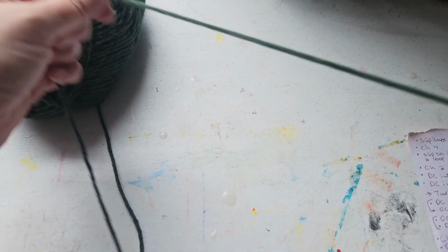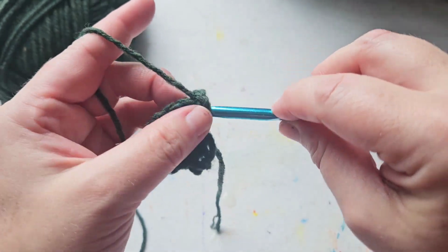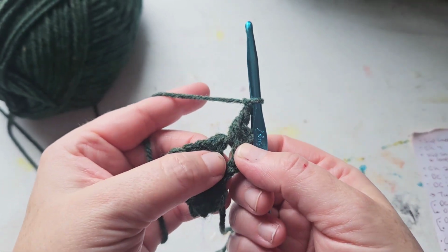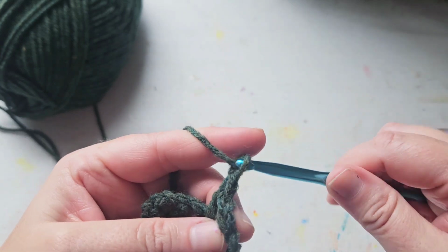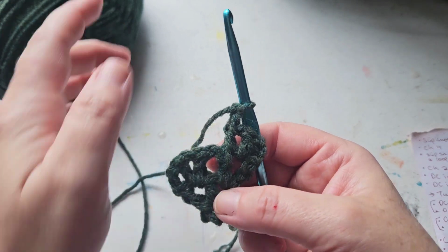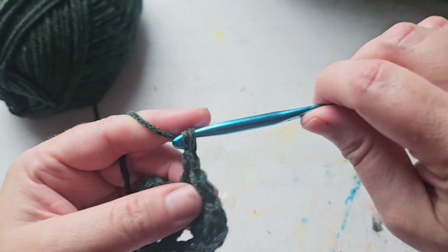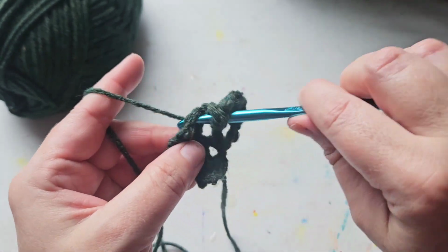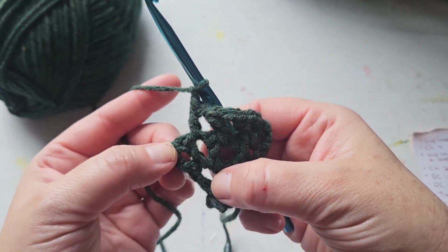So now we've turned, and this is where you'll start feeling the pattern a little bit. We're going to double crochet into this space right here. So double crochet and chain 1, and then we're going to double crochet in that space again. So double crochet and chain 1. Okay, so now in the next space we're going to just do 1 double crochet right here. So yarn over, double crochet into that space and chain 1. Into the next space, 1 double crochet. So double crochet into that space and chain 1.